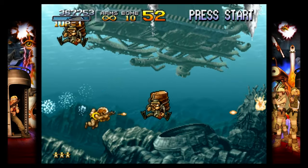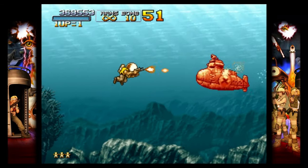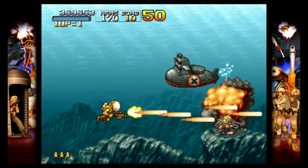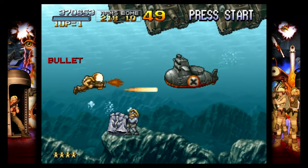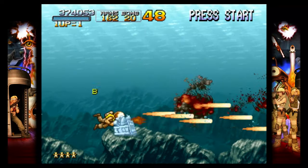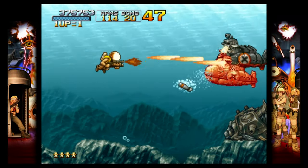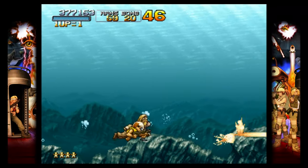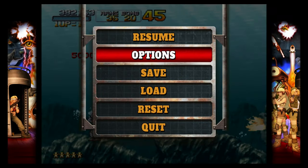The real driving factor to keep going is probably going to be playing with friends or trying to complete the trophy goals, such as beating each level without continuing or completing level 2 as a zombie. In the options you can adjust different settings such as number of lives, but if you change it from the defaults you won't be able to unlock the trophies. However, it shouldn't be too difficult anyway since you can save and load as many times as you need in order to meet the trophy goals.